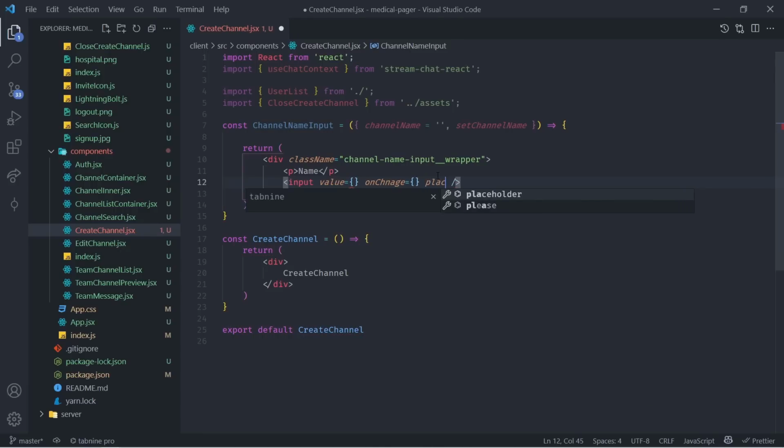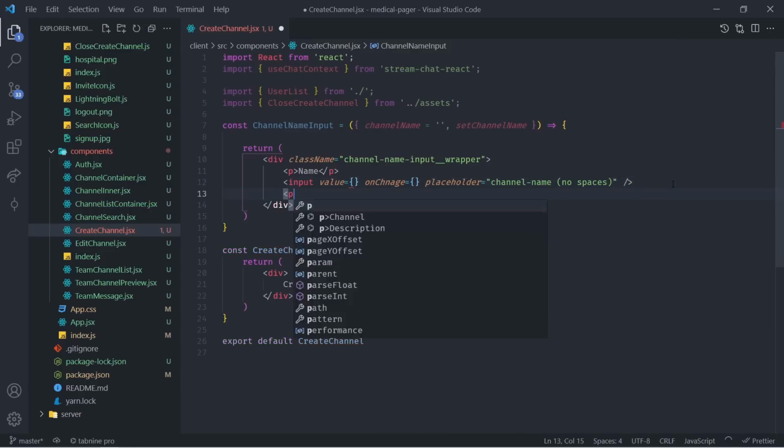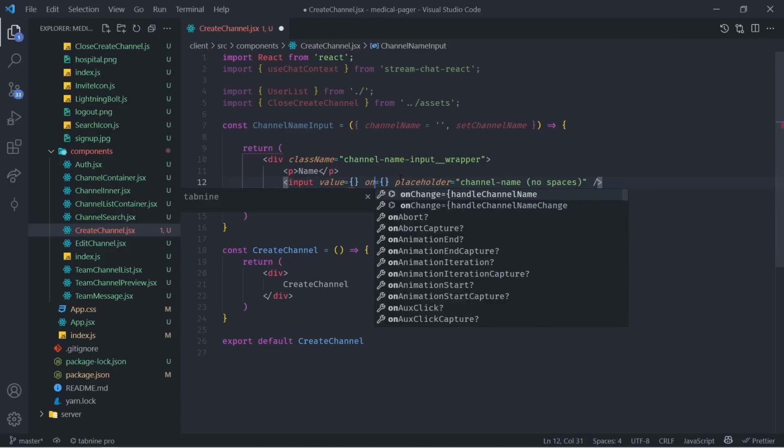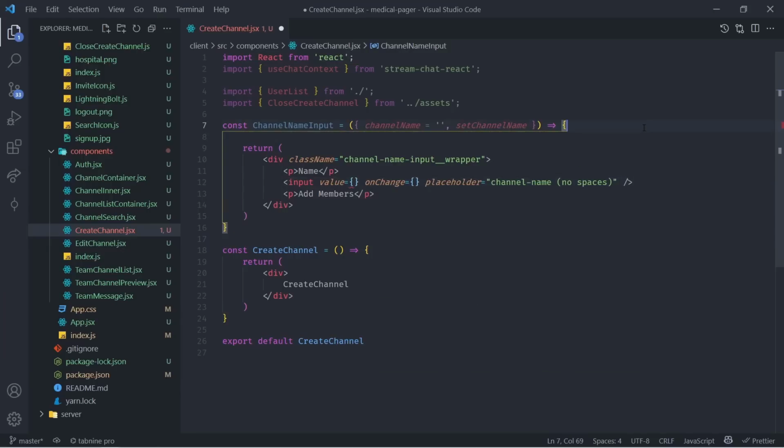Right now we're going to leave them blank, and finally it's going to have a placeholder which is going to be equal to channel name. And I'm going to put no spaces here because we have to create a channel name with no spaces in between. And we're also going to have one more p tag which is going to say add members. Let's quickly create a value and an onChange for this, and let's change the typo to onChange.